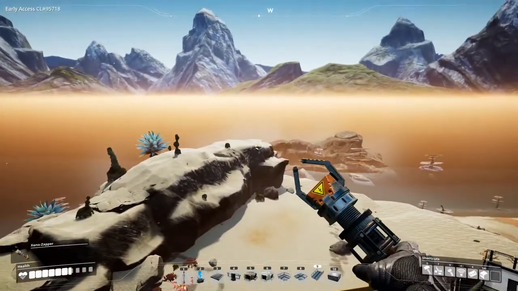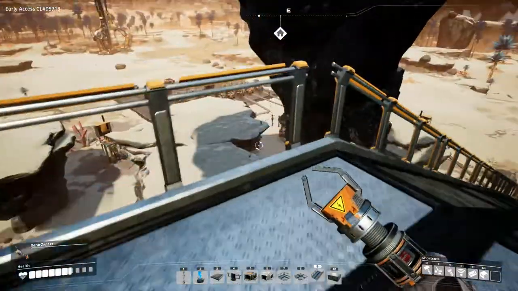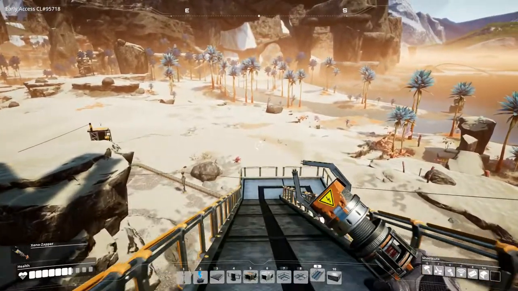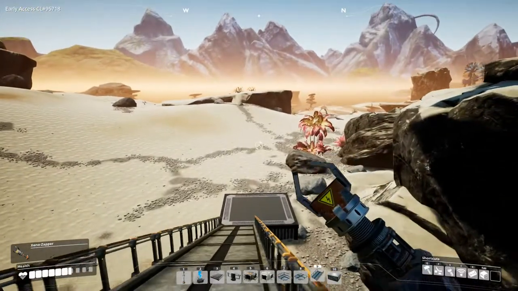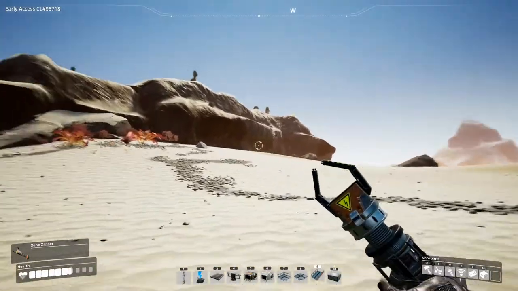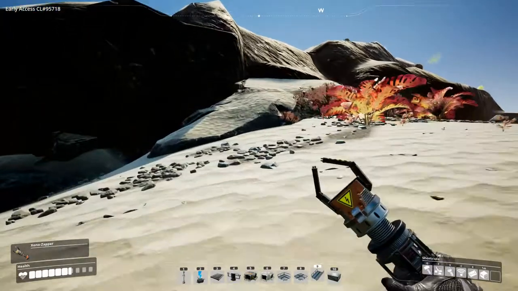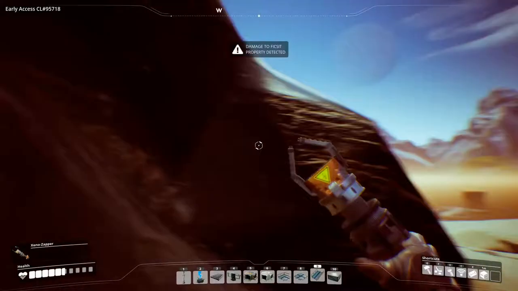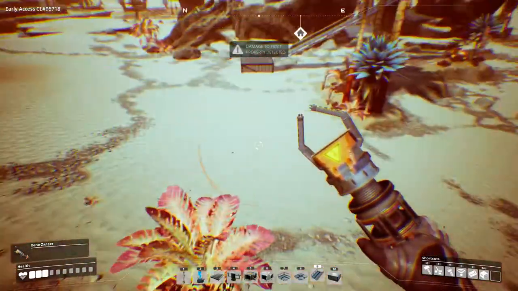Is that another slug? I think that's another slug over there. Let's go check. We want all the slugs we can get. And all the carapaces that we can get. That is another slug up there. Let's see, how do we get up there? Can we get up there without having to build all kinds of crazy stuff? Nope. And now I'm taking damage. Why am I taking damage? Oh, there's one of those things in there.